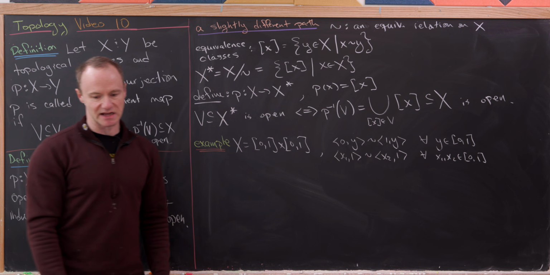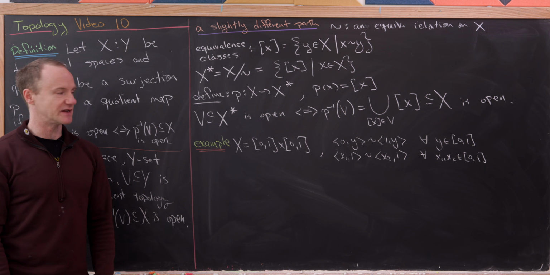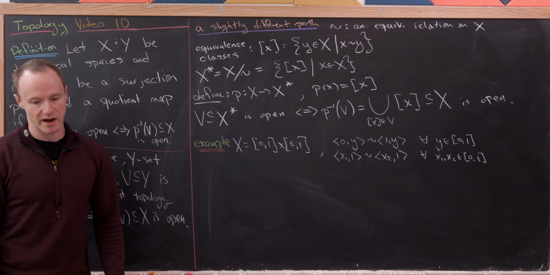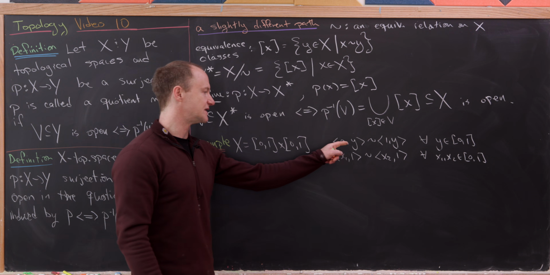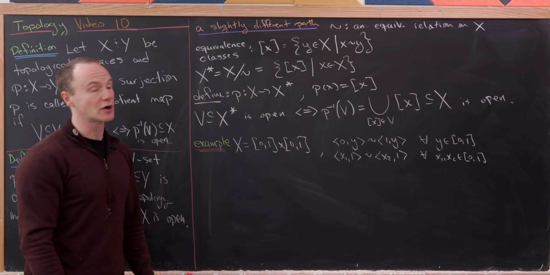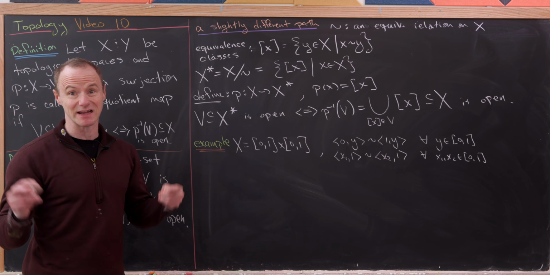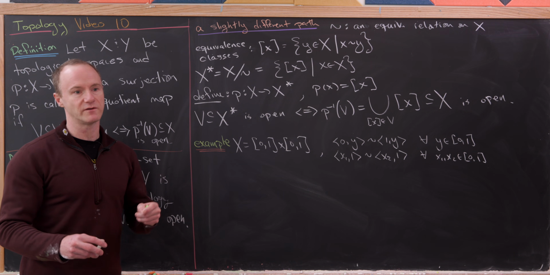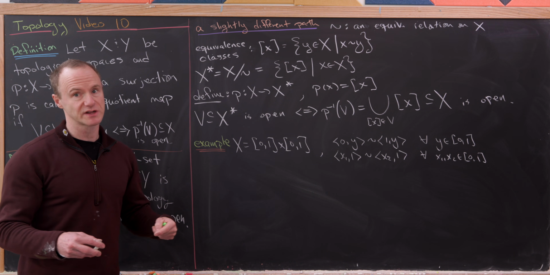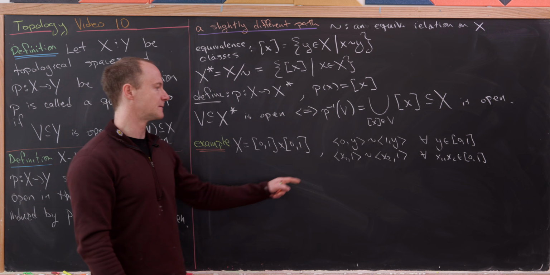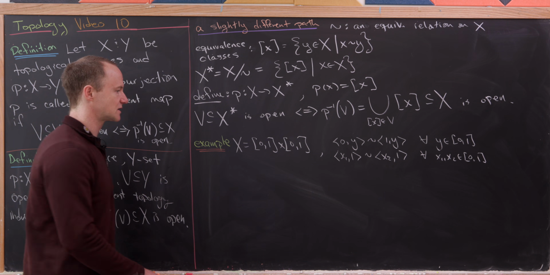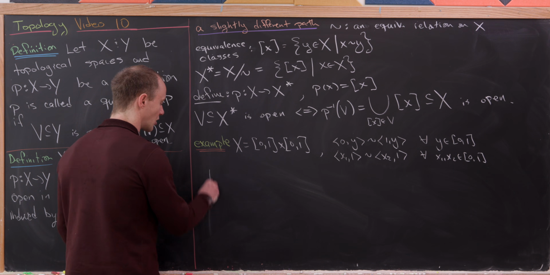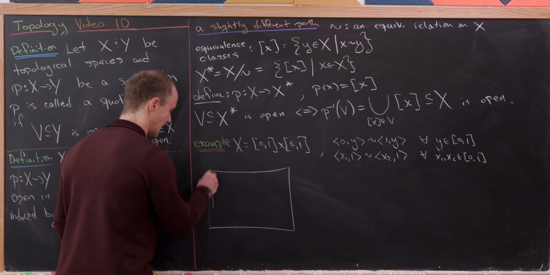Now let's look at an example. This might look the same as one of the examples we saw before, but it's a little bit different. Let's say that X is again the unit square. And then let's say that (0, y) and (1, y) are going to be equivalent under our equivalence relation. So that's like gluing as we saw before. This notion of gluing is the same thing as being equivalent. Maybe the equivalence relation is the careful way of doing the gluing. And then let's say that (x1, 1) and (x2, 1) are going to be equivalent regardless of the x1 and the x2 that you have.